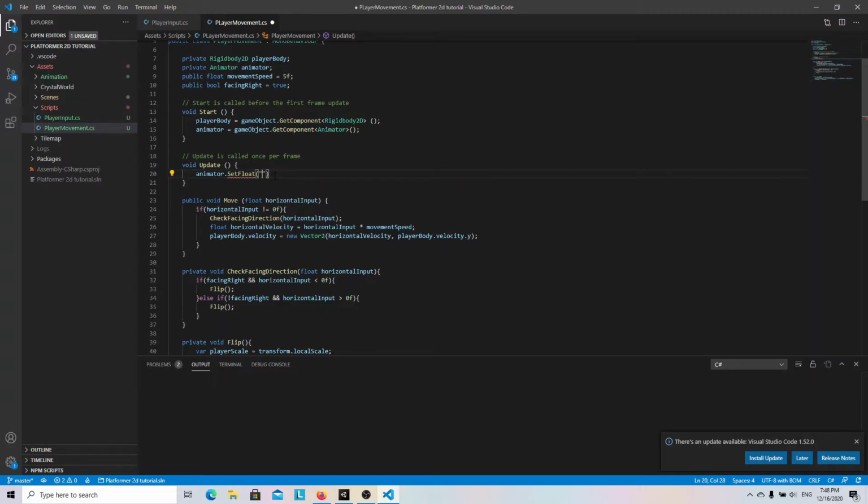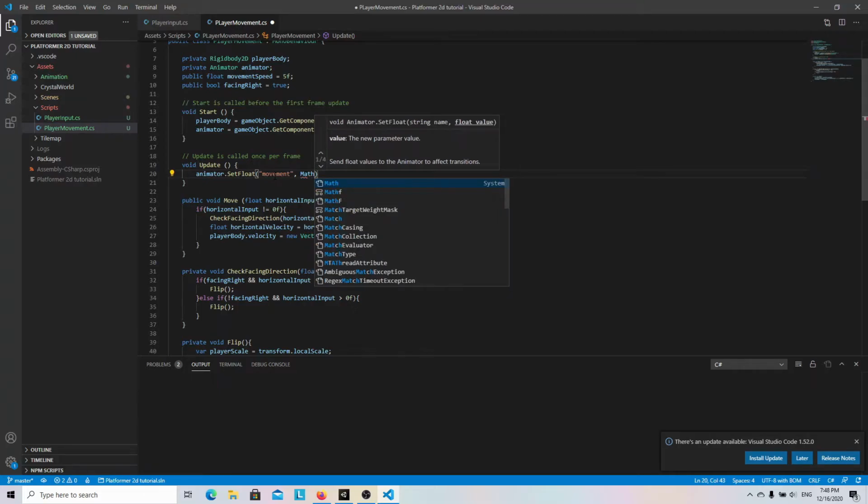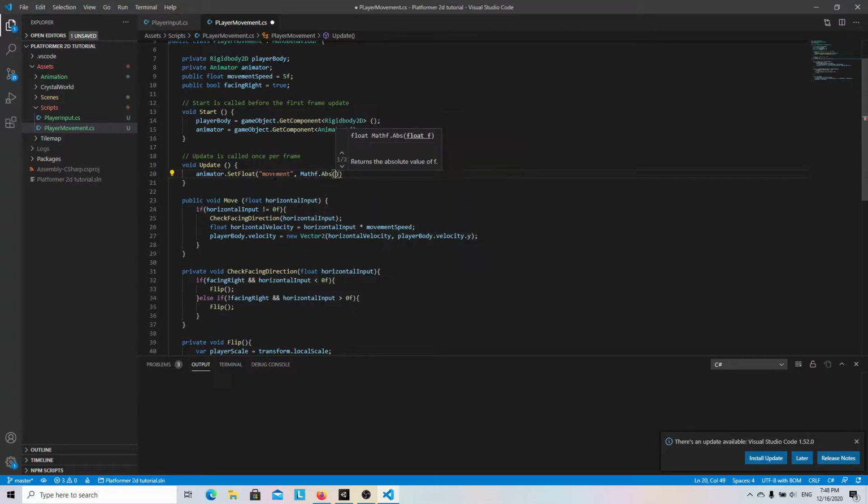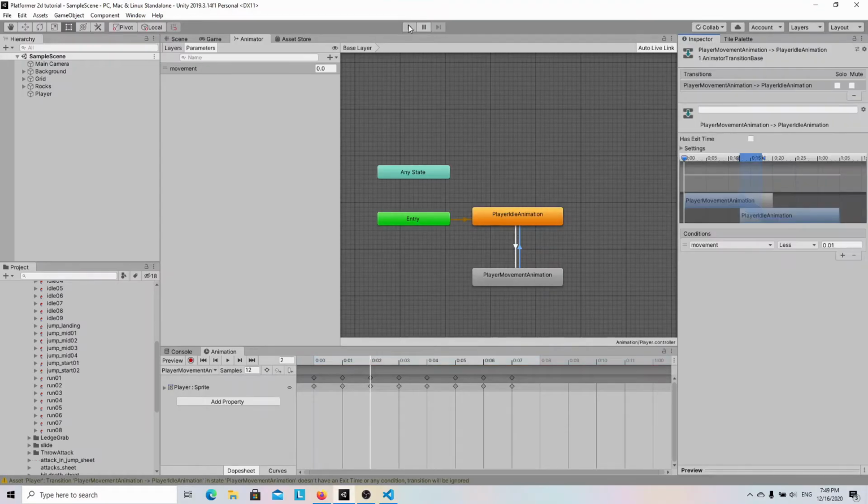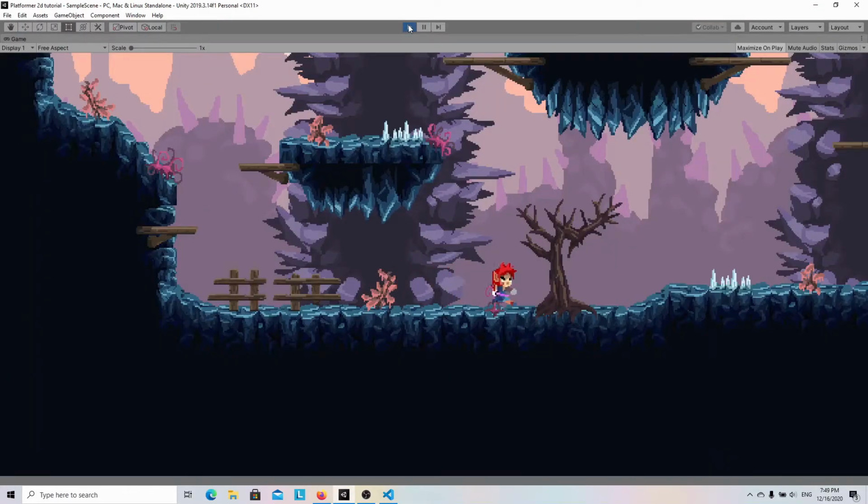Write movement and pass the absolute value of player body velocity x. Now we can go back to the Unity and see what are the results. As you can see, animation starts when we start to move and stops when we stop.